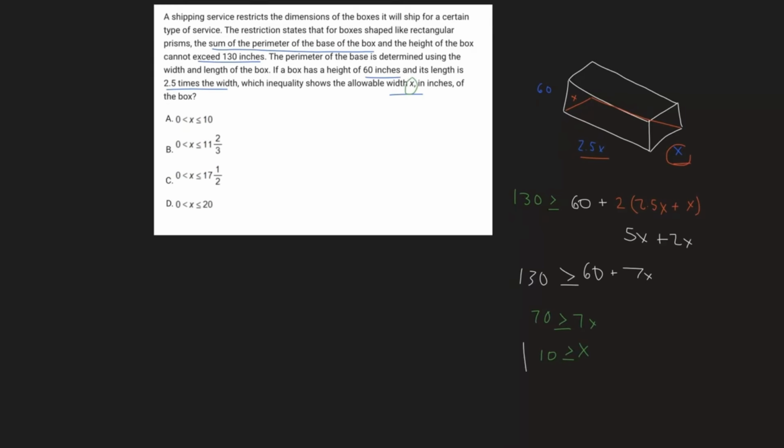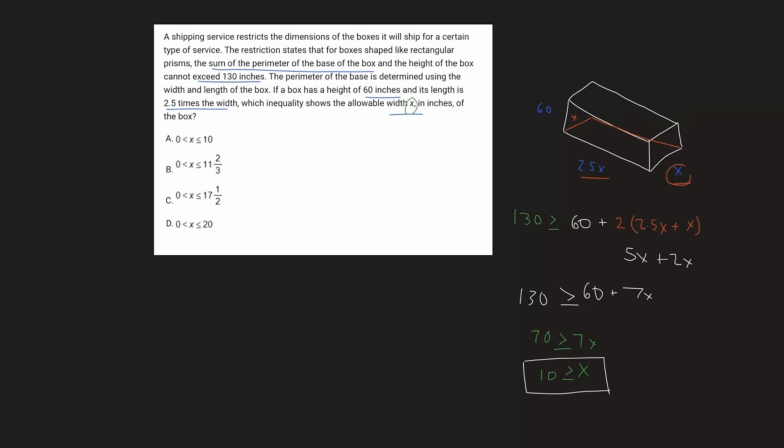So we get this inequality over here, and we want to match it up to the answer choices. So let's look at our answer choices. So for A, we have x is greater than 0, but less than or equal to 10. Well, that actually lines up exactly with our equation, right? For all these inequalities, the minimum for x has to be greater than 0, which makes sense because you can't have a width of 0 for a box like a rectangular prism. And therefore, since this part of the inequality matches up with what we have down here, it's the same thing but flipped, our answer choice is going to be A.